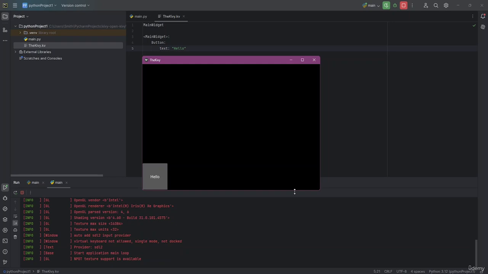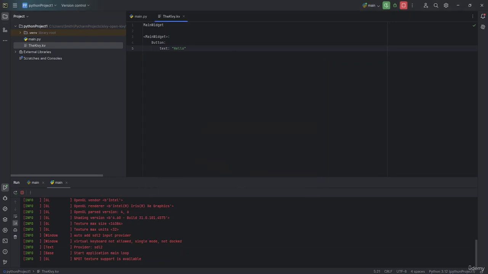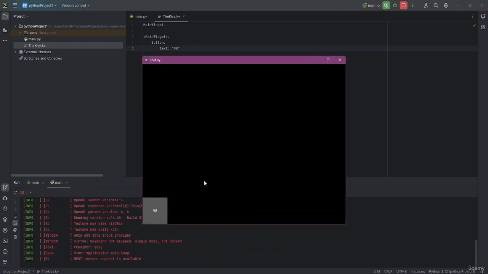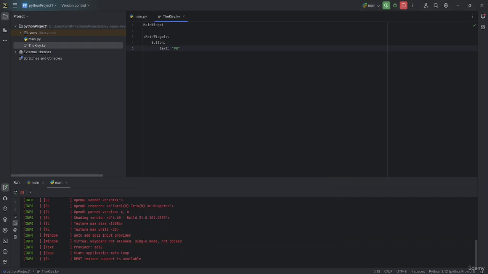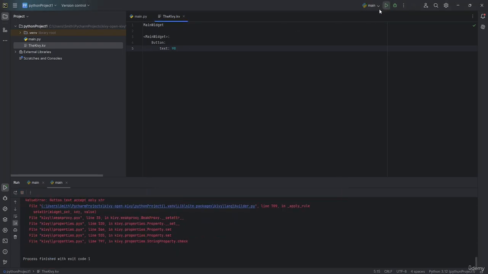Now, another thing is that if you try using numerical values, so if I put in, let's say, 98, and I play the whole thing, you'll basically see 98 will also be visible. Another thing you can try over here is that obviously, if you have a basic idea about Python, you know that when you are working with numerical values, you don't need double quotation. So we can try playing it out and check it out.